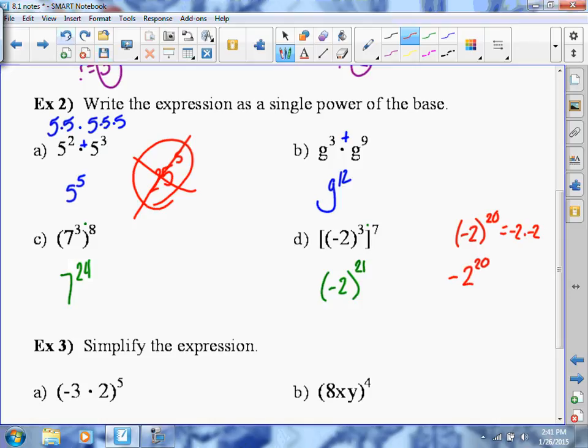There we go. And this expression, the only thing that's being raised to the 20th power here is the 2. So this negative stays out in front of the whole term, and then you do 2 times 2 times 2 times 2 times 2. Okay, so you're going to multiply all the 2's together, and then you will make the whole expression negative afterwards.